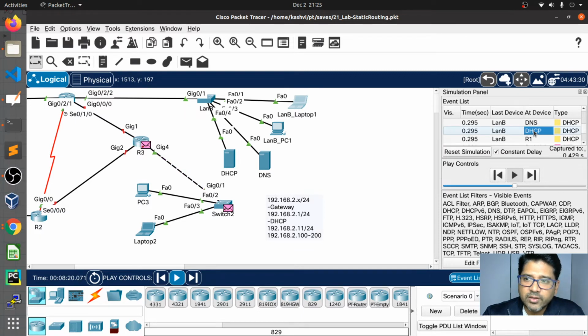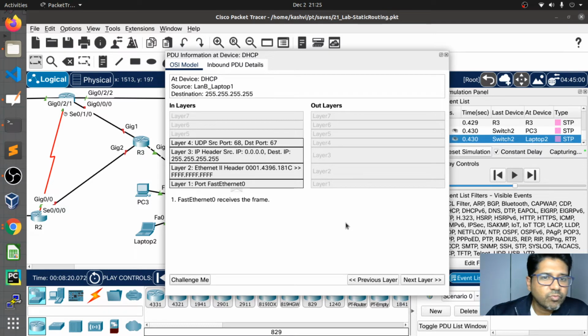What happened on DHCP? You can see the source port is 68. I already explained that 68 shows that it is the client. Source is client. The source doesn't have an IP address, but it has a layer 2 MAC address.